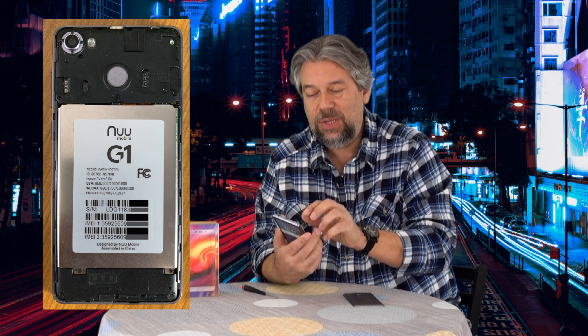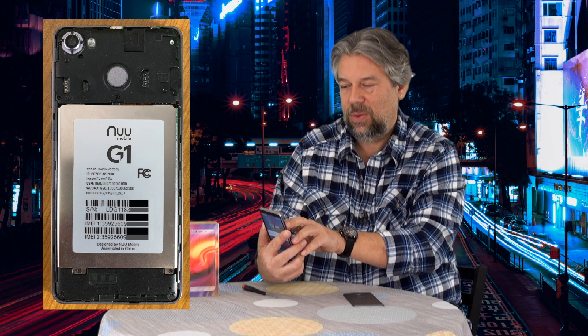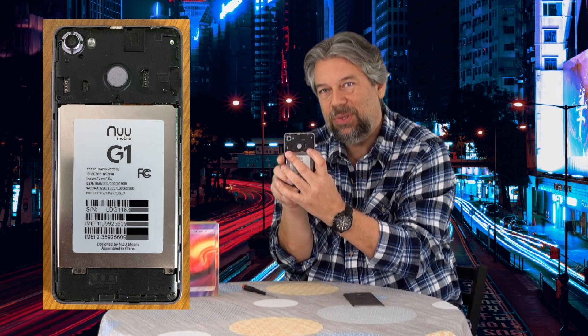The back has the camera and fingerprint sensor, and you can pop the back off because it's a dual SIM phone that also supports a micro SD card. If you're used to really expensive phones, this will cause great anxiety — I am pulling the back off — but it is actually designed to do this, so no reason to panic. Inside you can see two SIM slots and where you'd put the micro SD card, plus there's a pretty chunky battery in there. The dual SIM is a great feature — if you're carrying around two phones, just get one phone that supports two numbers. It's dual 4G SIM, so that works super easily.